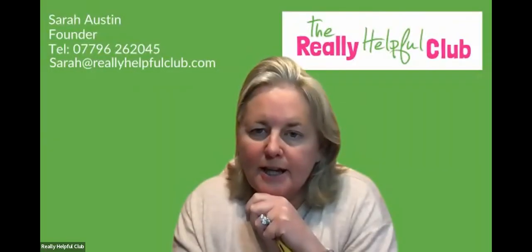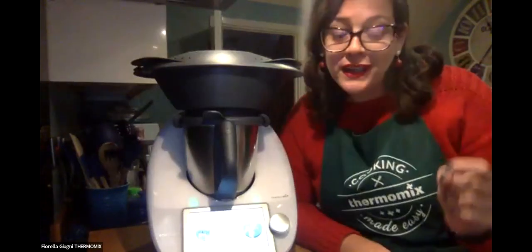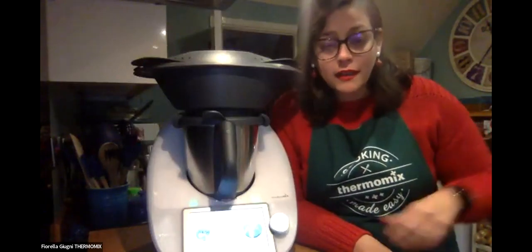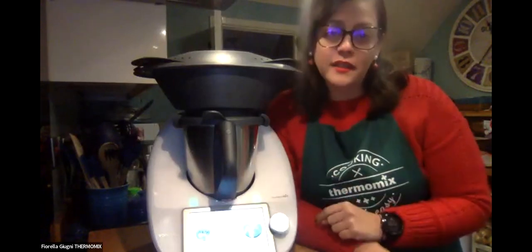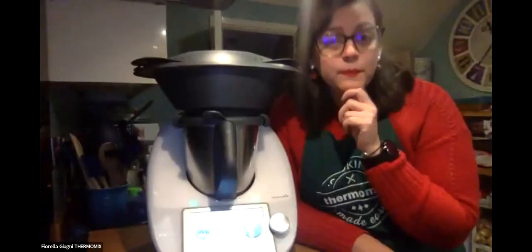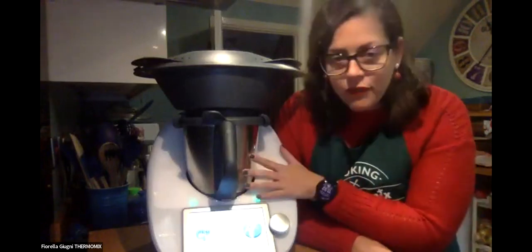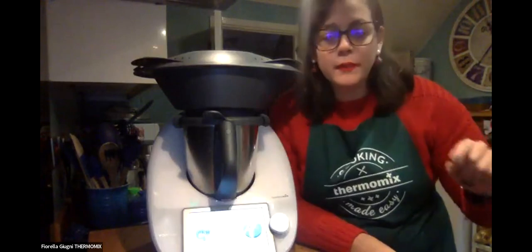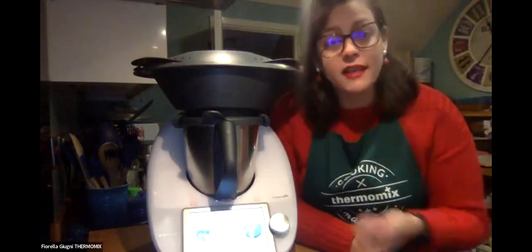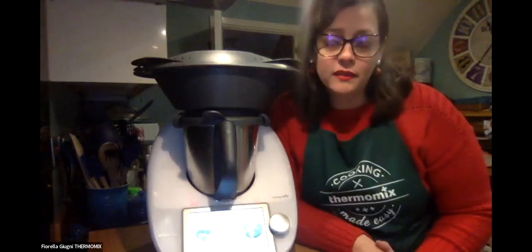It's like an entire meal in one unit, so you don't have your whole kitchen in a mess. You can also reheat food in it - there's actually a warm-up mode. If you cook something in advance, like this hot chocolate, you can warm it up later. And the great thing is you can set the exact temperature, so if you want it at 70 degrees or 50 degrees, just tell the Thermomix and it will let you know when it's ready.